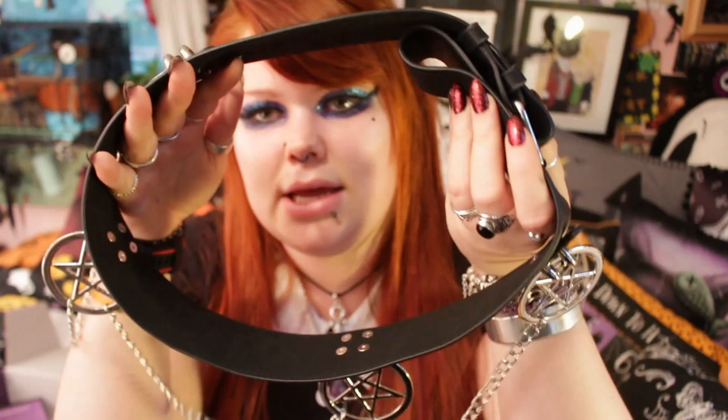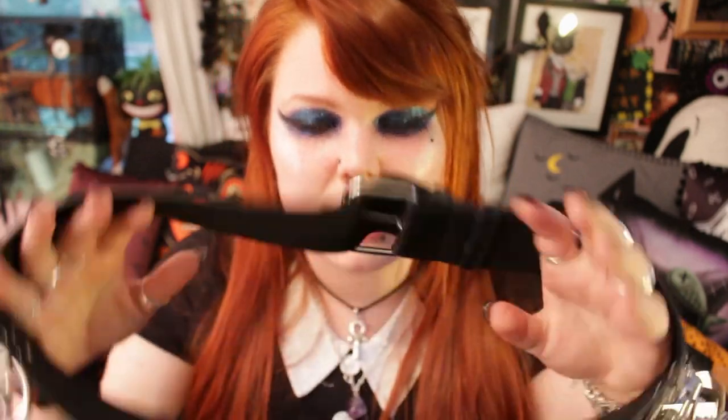On the flip side though, there are quite a few different settings. I reckon it would quite easily fit an extra small, but I really can't give you a full comment on that, because I'm not an extra small. But I can tell you, as someone who's a size large in Killstar and a UK size 14, that this does just about fit me. I was bummed out that they don't offer a plus size version. I probably would have bought it just so I had a bit more to play with when I have eaten a bit too much, because at this point, if that gets too tight for me, I'm having to just take the belt off. So maybe I should put another hole in, but it's just something to consider.